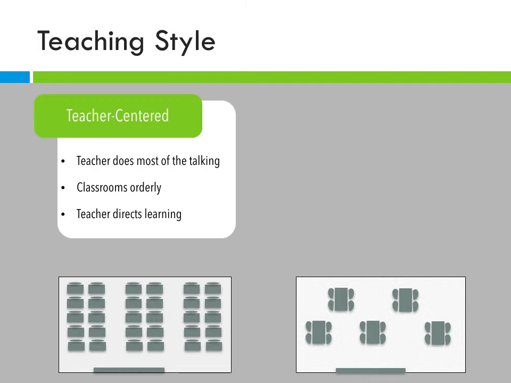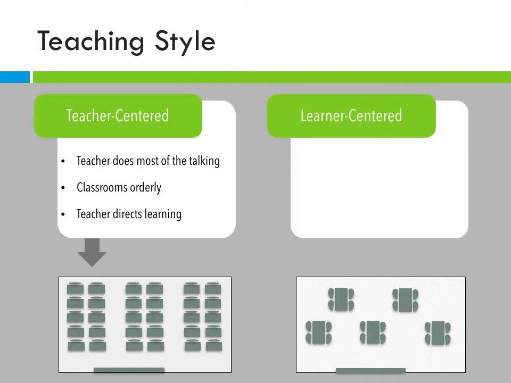And if you decide on a more learner-centered approach, then you need to design a classroom that will suit and enhance your style of teaching, and also allow for the sorts of interactions that come with learner-centered, such as groups or clusters or research stations. And these are all different elements that allow learners to direct the learning collaboratively and together. And you can have both, but you need to ensure that your design allows you to rearrange quickly and efficiently to adapt to the teaching style that you have decided to use.